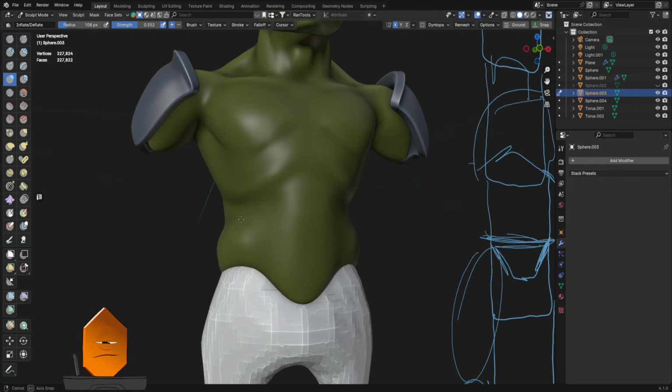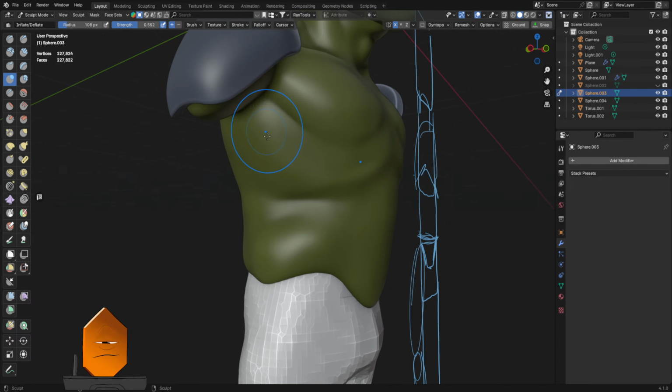There's no real distinction between his ribcage and his muscles here, which kind of... Should probably add some kind of separation there. Power up, level down, and then just gently put in these serratus.